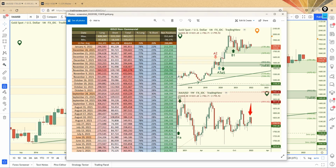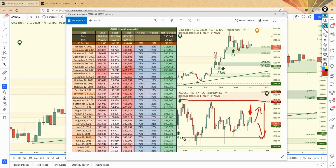So let's start by taking a look at gold, shall we? We continue where we left off last, where we've been waiting to see if price is going to break to the upside or the downside, because price has been sitting in a range for quite some time. And look at this here. We had aggressive longs, they took profits. Aggressive longs, they took profits. Now we're getting a little bit more aggressive with longs again, and you see what's happening with price, taking profits. So eventually there's going to have to be some type of move, either upwards or downwards.